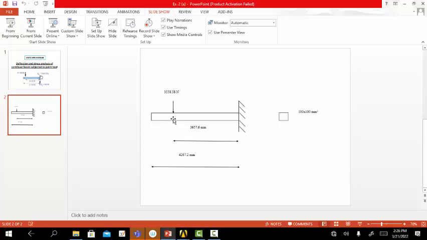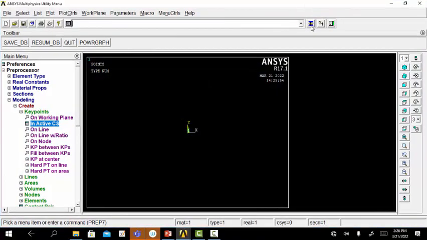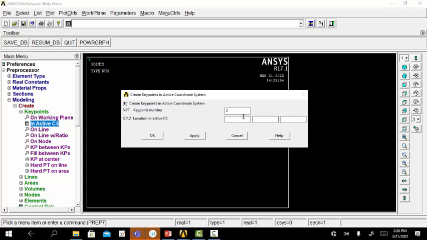So the second nodal point, second key point can be set at a distance 4267.2 minus 3657.6, so 609.6. So along the x-axis the beam is getting distributed, so remaining coordinates will be 0.